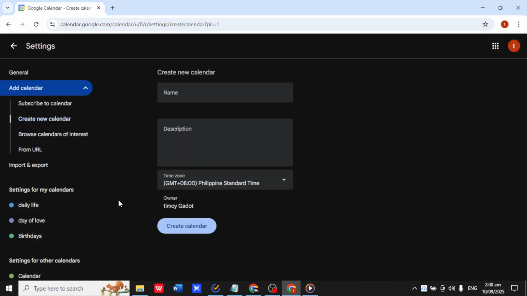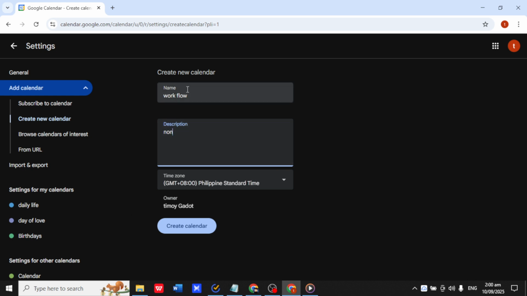This action takes you to a new page where you can specify details for your calendar, such as its name and description. Now, a unique name that's descriptive yet concise can be exceptionally helpful, especially if you plan on juggling multiple calendars. Perhaps it's a work calendar, a family sharing calendar, or maybe even a calendar for a special project. Be sure to name it something that clearly reflects its purpose.